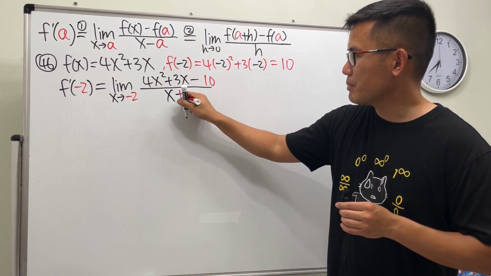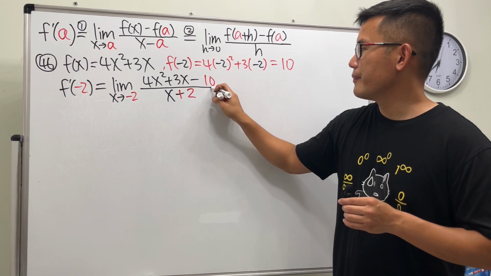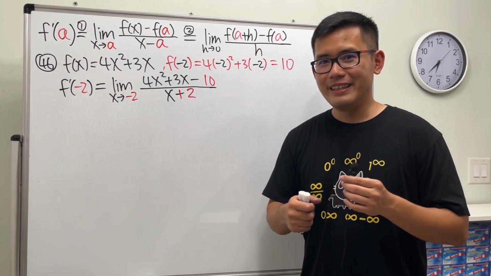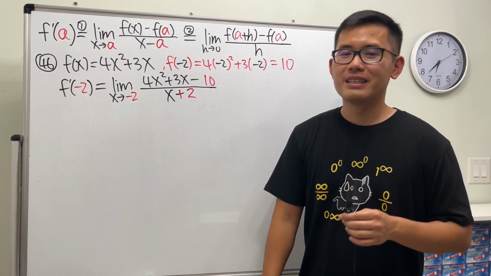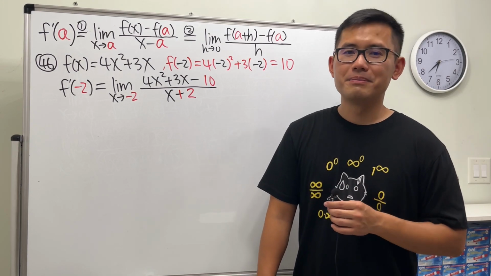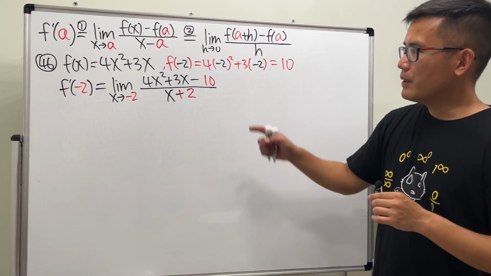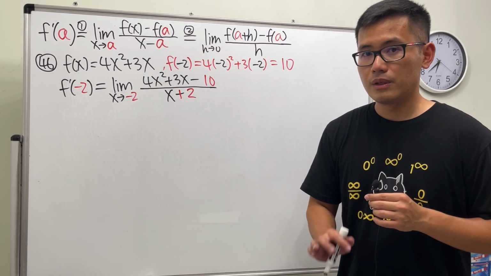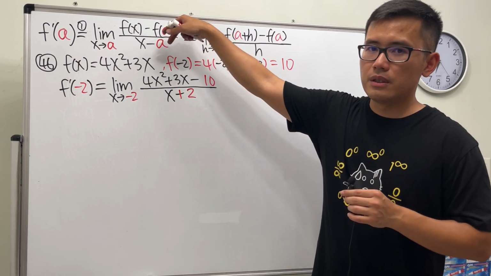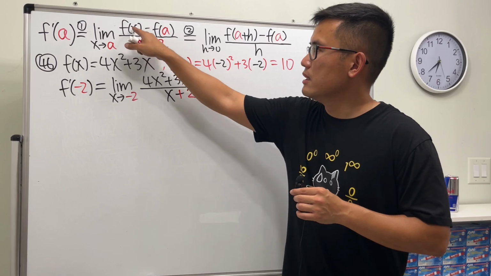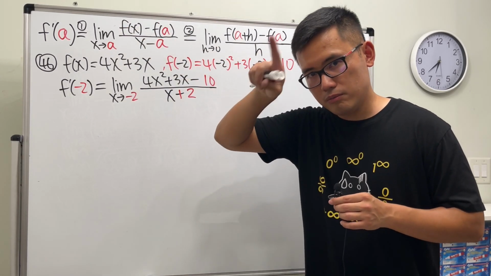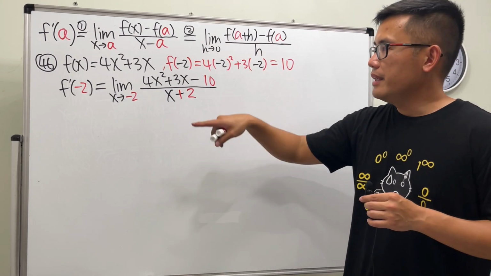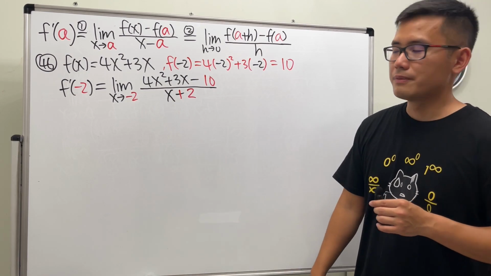So minus minus becomes plus 2. Alright, cool. And now, if you take a look right here, doesn't this remind you of the algebraic limits that we did? Is there a fast way to do this? Yes, but let's do the things that we did earlier. If you put -2 into all the x's, for sure you get 0 over 0. Why? Because we set it out to be 0 over 0. When we put a into this x and that x, it was f of a minus f of a, 0. A minus a, 0. Likewise here, 0 over 0. If you don't get 0 over 0, then that means you set it out wrong.